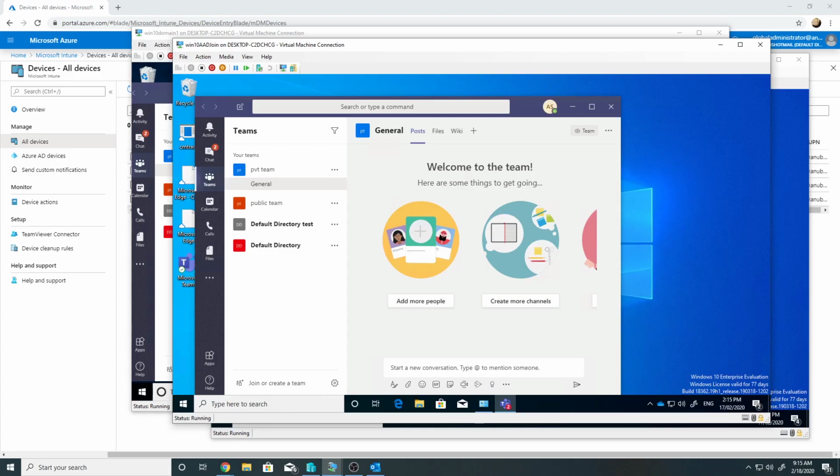So in this video we saw that we can install Teams from Microsoft Intune to our Windows 10 on-prem domain joined machine, which is managed by SCCM and whose workload for managing Office apps has been transferred to Intune, as well as to Windows 10 Azure AD Joined and Azure AD Registered machines. We also saw that after installing Teams on the machines, it will not come up immediately. The user needs to log off and log back in for the Teams installation to complete.